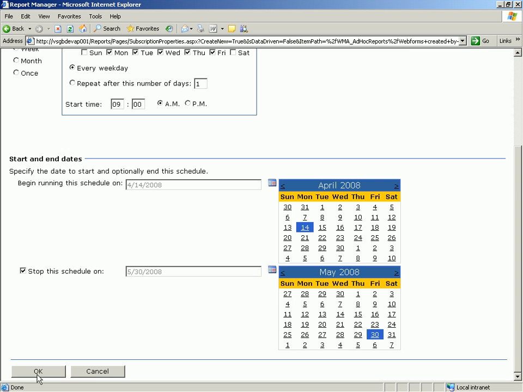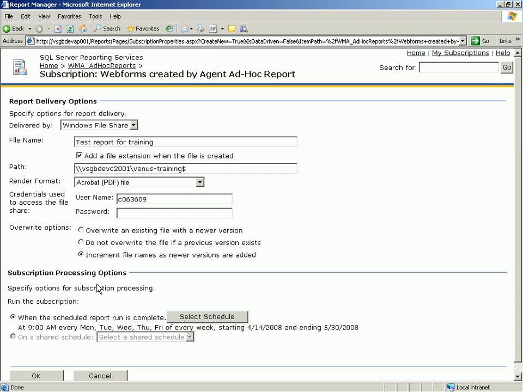So once I'm happy with my schedule, I'll press OK, which will return me back to my subscription main screen. And then to actually subscribe, in order to make this set in stone, I press OK. Now there's a brief summary listed underneath here, which shows you your schedule in brief, so you can confirm whether or not you've actually selected the right options. I have, and I can confirm that that's OK, so I want this to be added to the subscription.